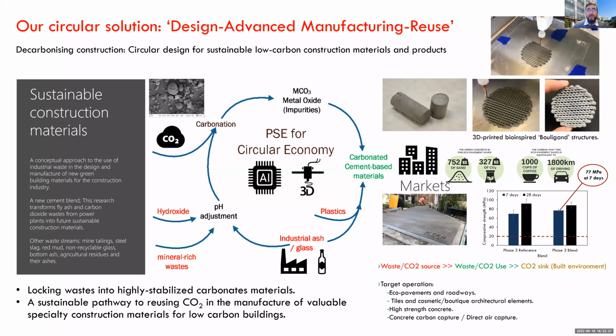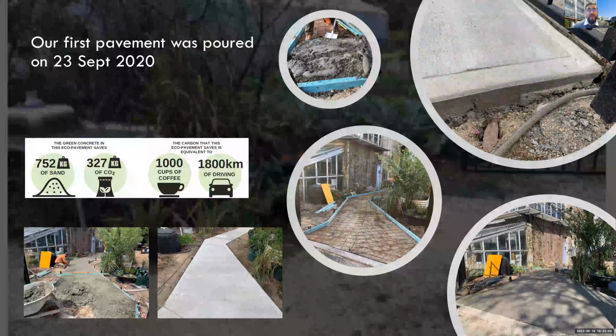But also what we can do is we can make them into pavements, and these pavements have already been installed and we are already rolling them out and commercializing this. What we are also trying to innovate is how we can do 3D printing of this concrete to make the product lightweight, strong, with certain other features and properties. So all of this is now being rolled out.